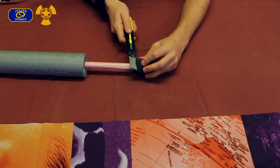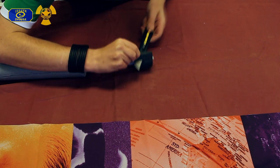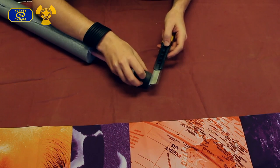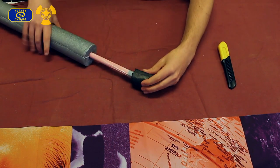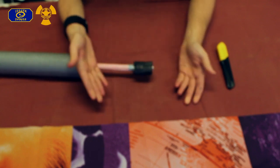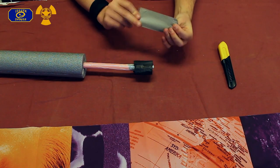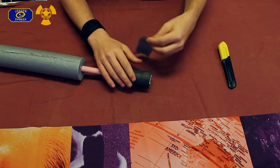Again, cut away the edges, which allows for a better grip and makes the spar more stable. And again, tape it so that it doesn't get loose by itself.